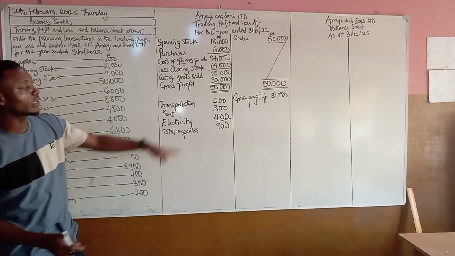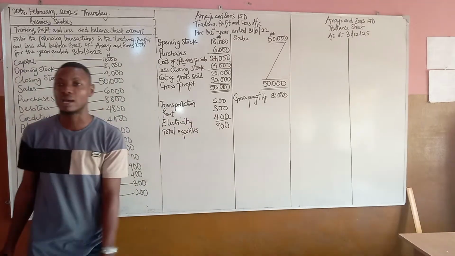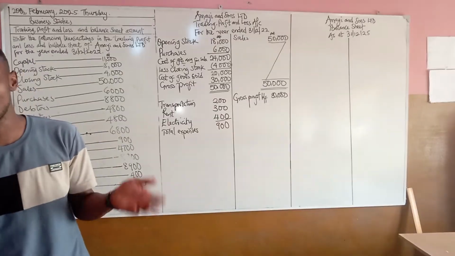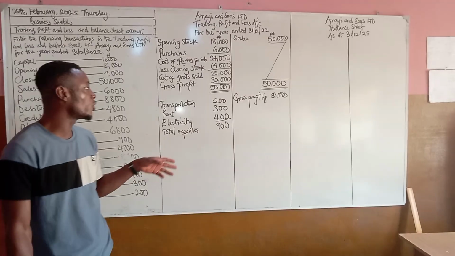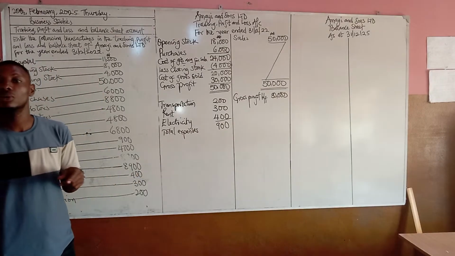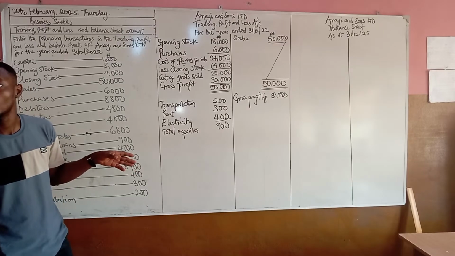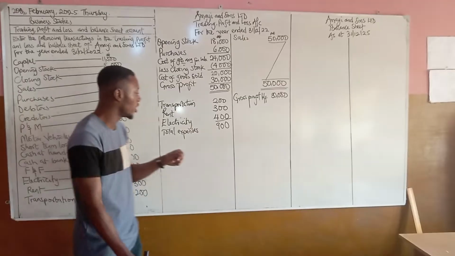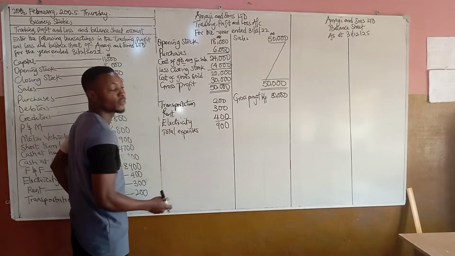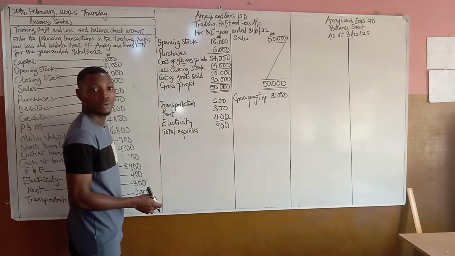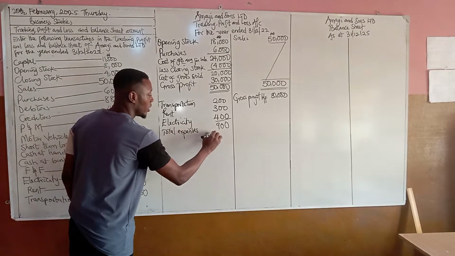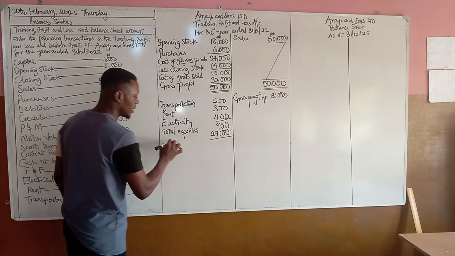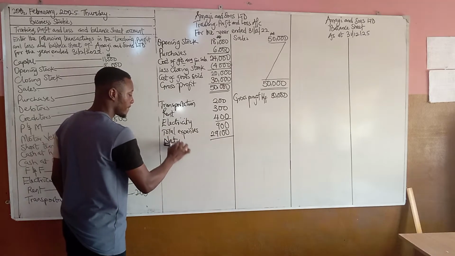So we have 30,000 on the credit side and 900 as our expenses. That means we have what? Profit. And we have net profit. Now, how do we ascertain our net profit? So we subtract total expenses from gross profit. That is wonderful. So if we subtract 900 from 30,000, what do we have? 29,100. Wonderful. So if we add this, it will give me what? 30,000.